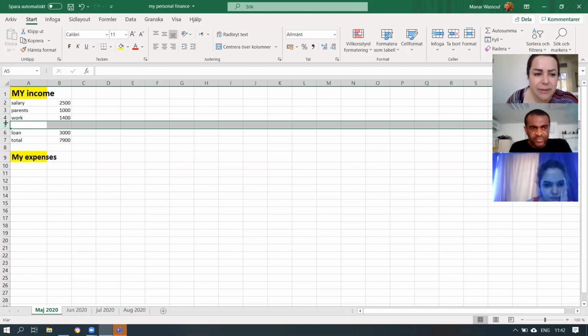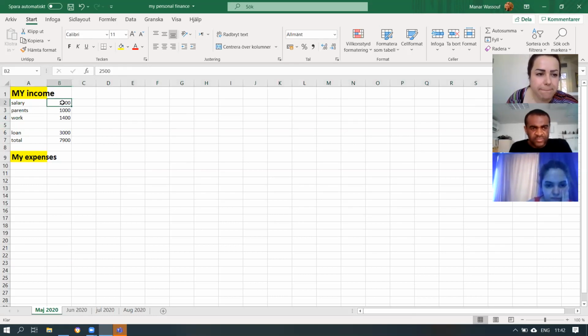Now the range that we are working on is from B2 to B6. So let's open this. As you can see here, automatically it's added.